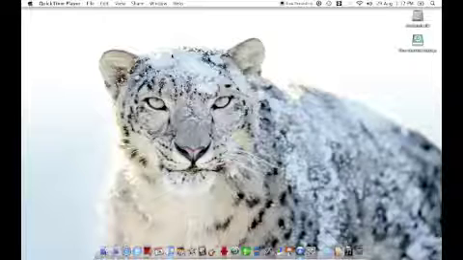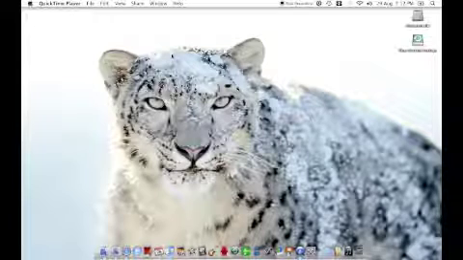But overall, this is an amazing operating system. The only bug I've found so far is System Preferences. But other than that, there's not a lot I can really complain about. I think if you haven't got Snow Leopard already, you ought to go out and get it. It's definitely worth the upgrade.